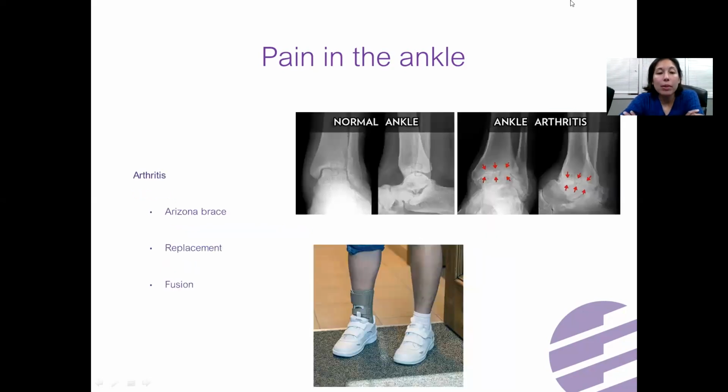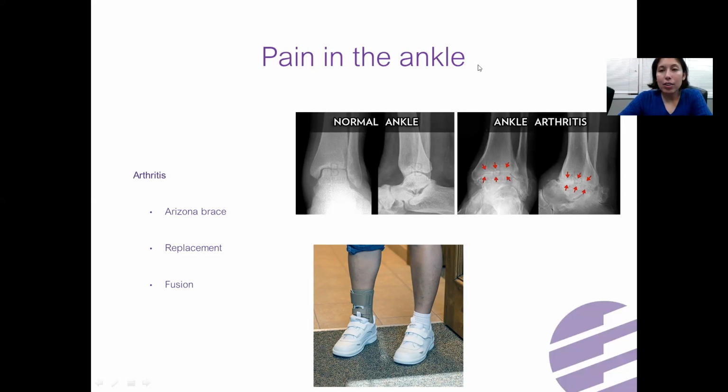Arthritis is another common thing that I oftentimes see. So normally in the ankle, you'll have a nice joint space that you can see on x-ray. You'll have good movement of the ankle joint, but a lot of times people will develop arthritis, whether they've had a prior injury or if it just develops by itself. And here you can see that there's really bone-on-bone arthritis. It's just like arthritis in other parts of the body where you wear down the cartilage, and then you have that bone-on-bone arthritis that causes a lot of pain.